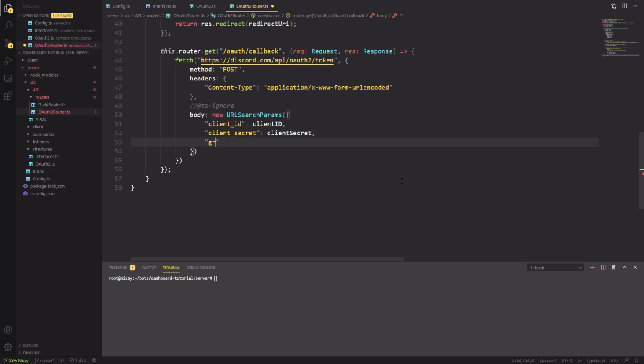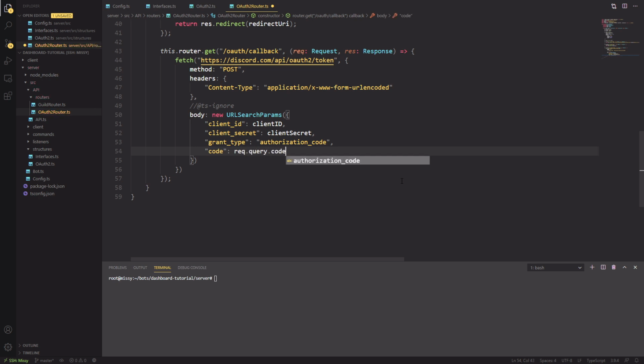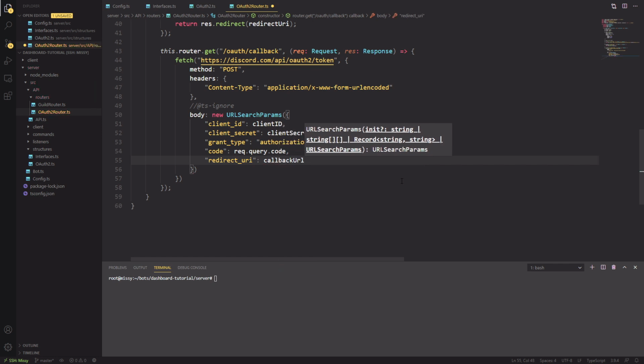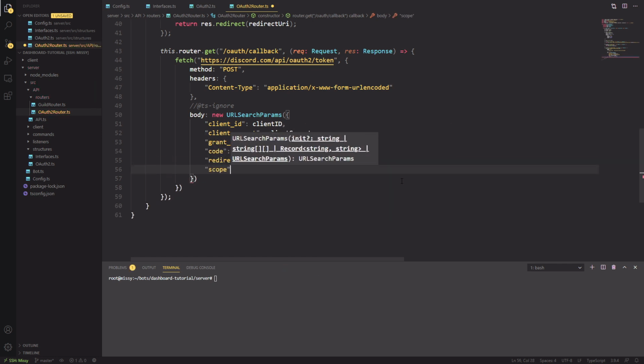Then we want our grant type, which is just going to be authorization_code. We want our code, which is going to be the request.query.code. We want our redirect URI to be our callback URL. We want the scope to be identify.